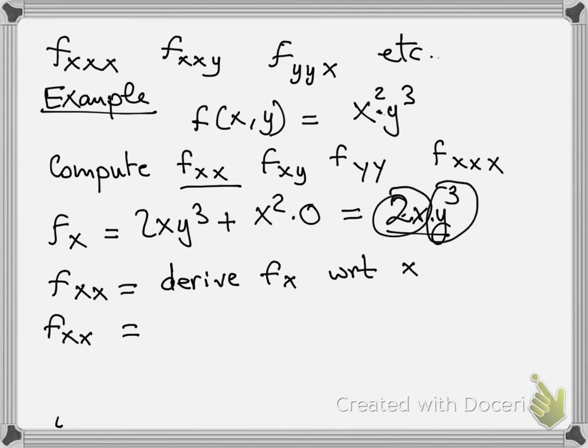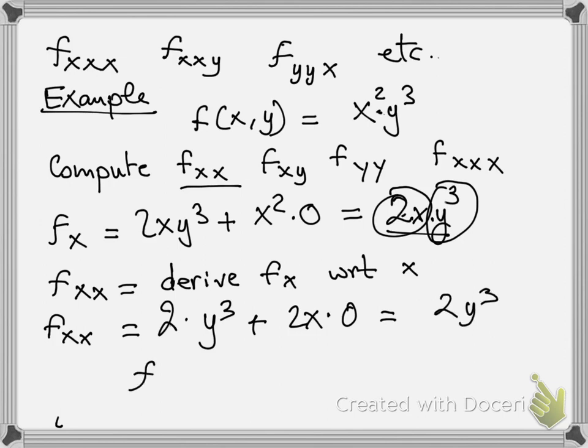Okay, so it's a product of two functions. Now, product rule. So derivative of 2x, that will be 2 times y cubed. So that's f prime g plus f, which is 2x, times g prime. G is y cubed. Y is a constant, so y cubed is a constant, and derivative of a constant is 0. So that's 2x times 0. So that will be 2y cubed. So the second derivative of f with respect to x is equal to 2y cubed.